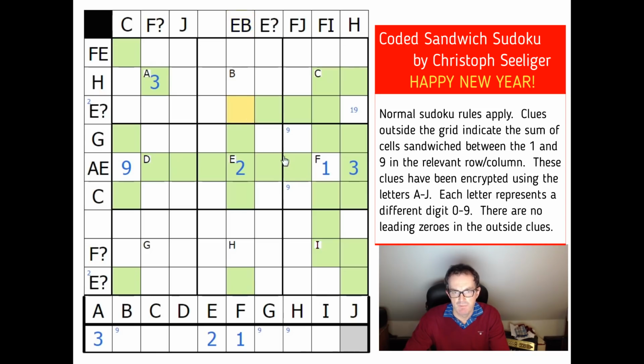The first and obvious point is that this square can no longer be a 1 or a 9, and that's because we know, looking at the value here, that this is at least equal to 24, and therefore, because of this 2, as we've gone through already, I need at least 5 cells for the sandwich, and 5 cells would mean I would need to put the 1 or the 9 here if this was a 1 or a 9, and I can't. But the interesting thing now as well is this square.